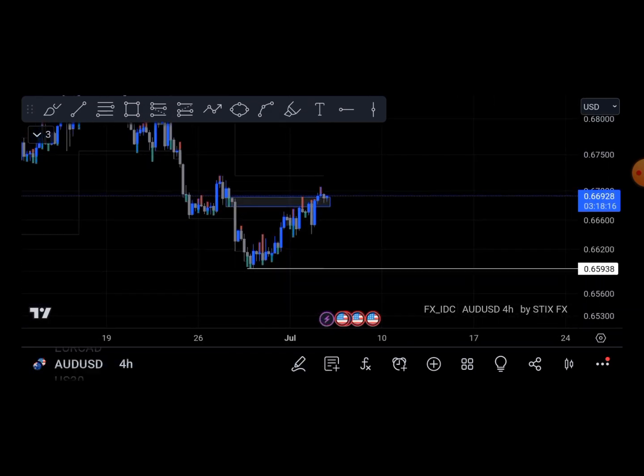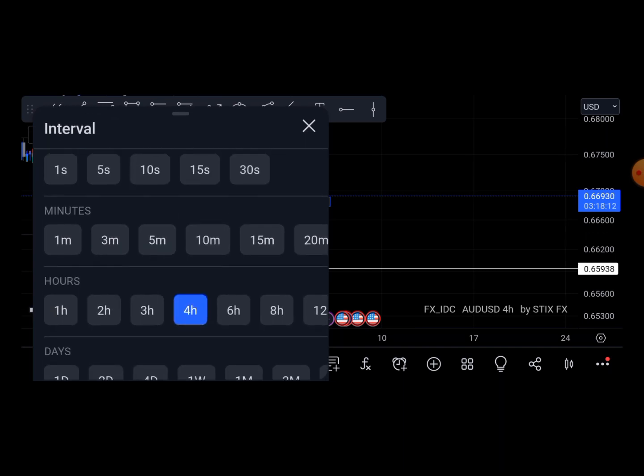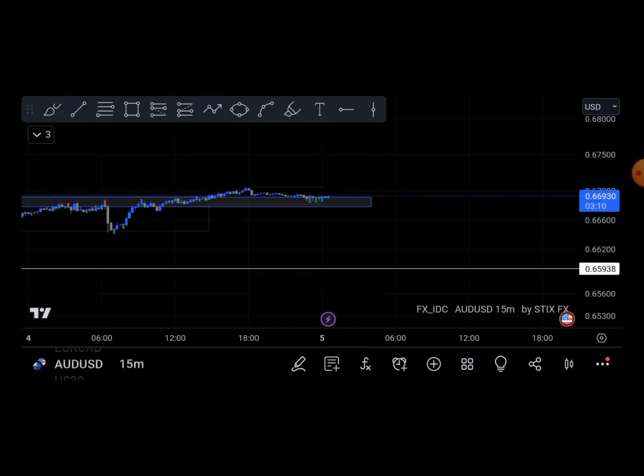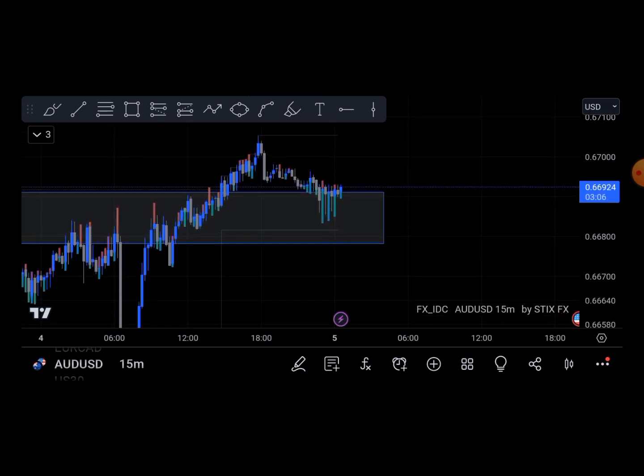All right. So now I can go on a lower time frame and look to confirm this supply zone right there. And immediately as I look into this price action, this is some ugly price action right here. It's very wicked, and I like to stay away from these kind of price action.